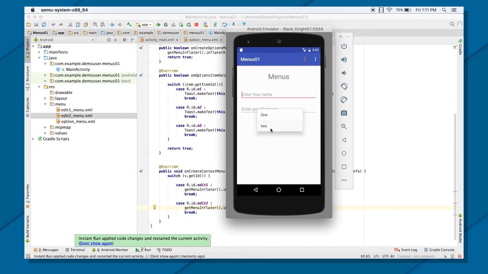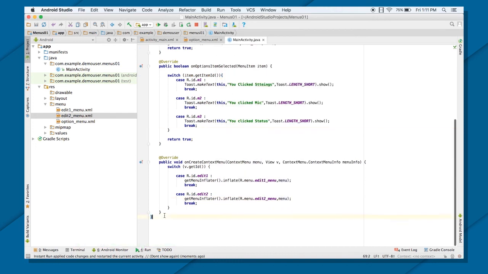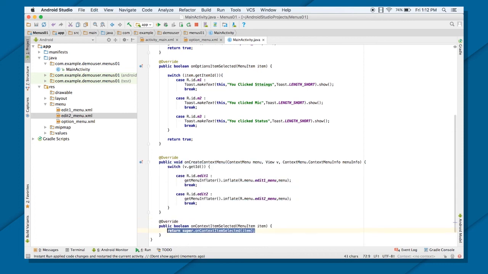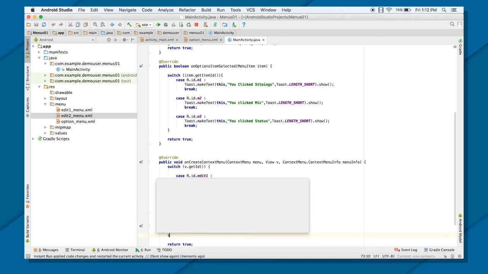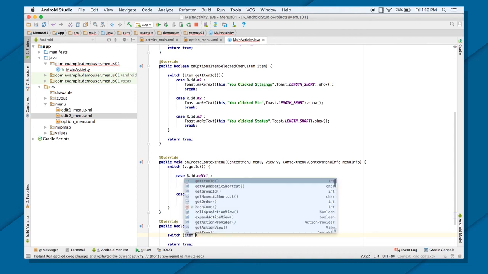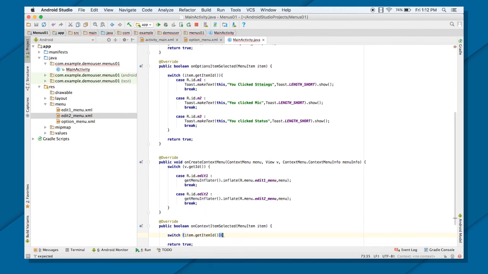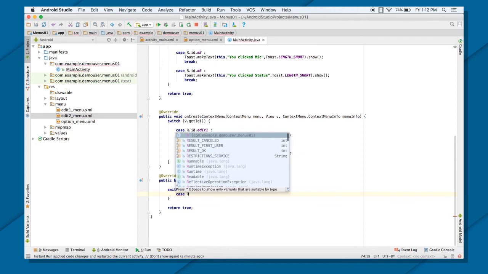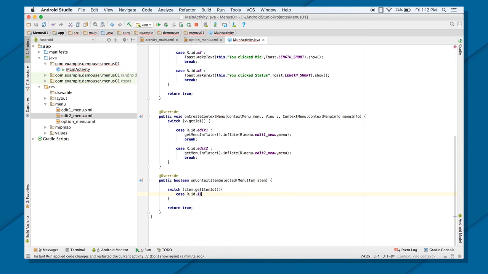Now the only thing left is to handle it. To handle it, the last method you need to override is onContextItemSelected. Now return it true, and once you return it true, you need a way to handle all those menu items. You need to use a switch because there is more than one menu item to be handled. So getItemId, just like we did in our option menu, and I will start making my cases. The first case was R.id.i1 for item 1.